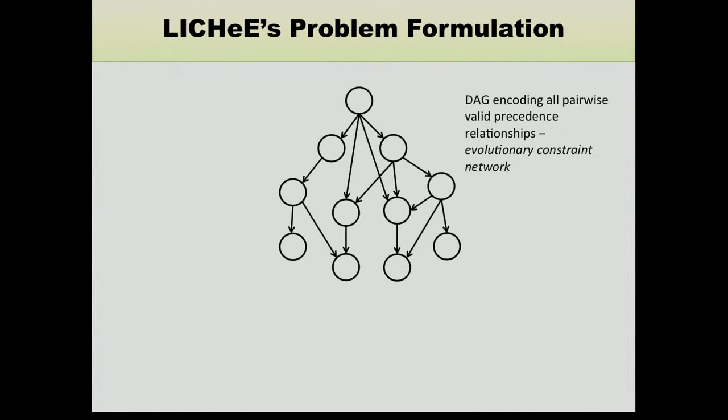So it satisfies constraints 1 and 2 that I've defined. The parent is present in a superset of the samples of the child, and its frequency in each sample is higher than the frequency of the child mutation across the samples in which the child is present. So we look at all these groups, each one will be a node, and we place an edge if there is a potential precedence relationship. What we end up with is something we call an evolutionary constraint network, which is essentially a DAG. It encodes all the possible precedence relationships, but in reality, it allows us to shrink the search space for the true lineage tree substantially and have our method be very fast.